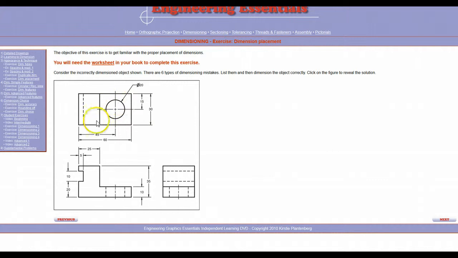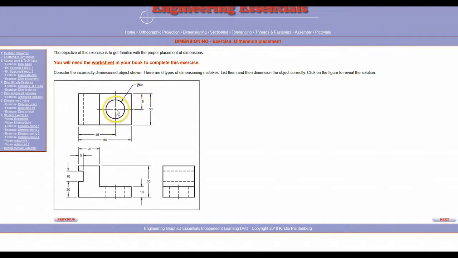Now here this is the correct way for this object to be dimensioned, with the exception here. This 20 millimeter diameter should point to the center. I've got an exception with that. There may be room for opinion there, but not mine.